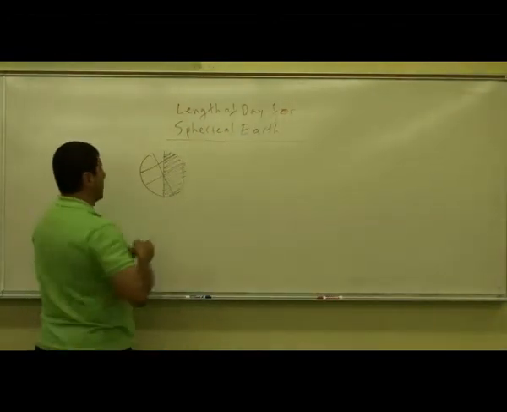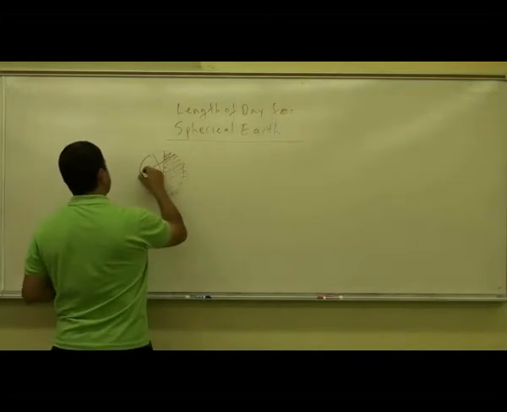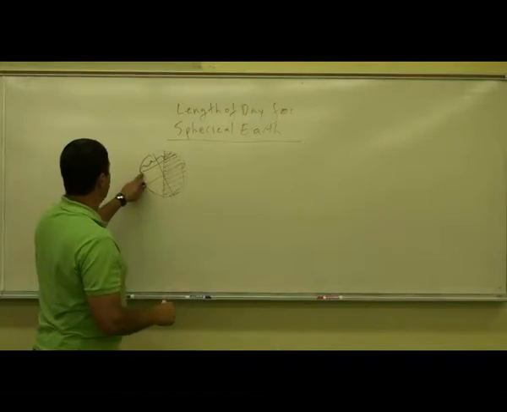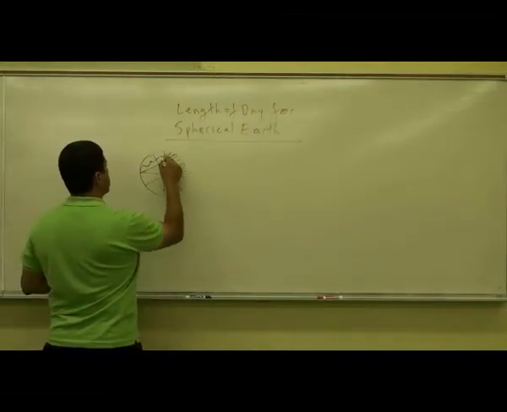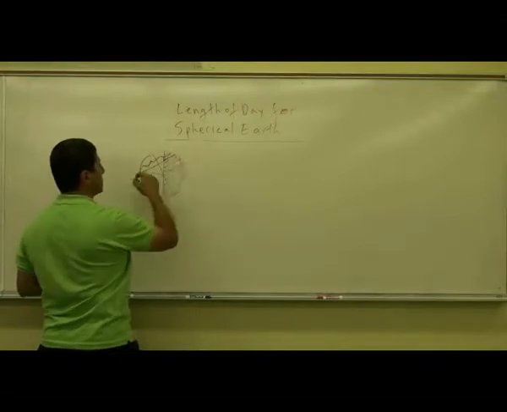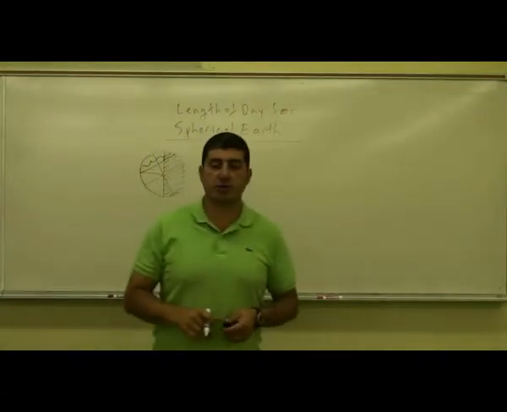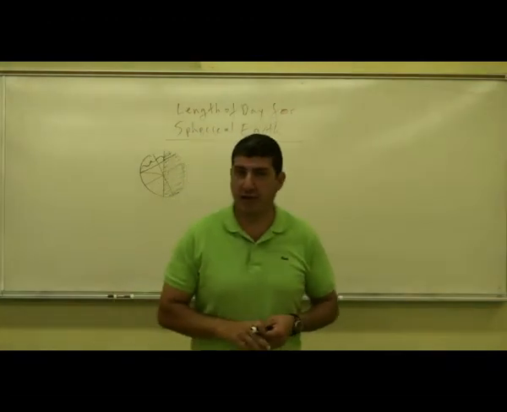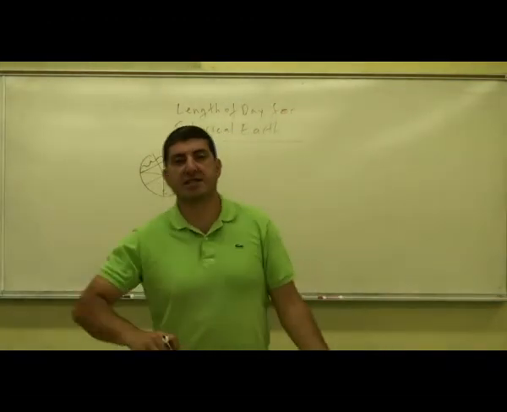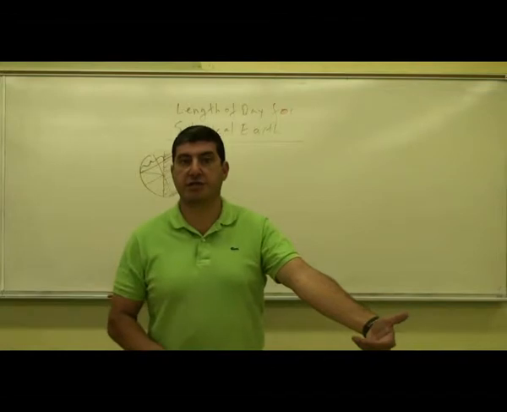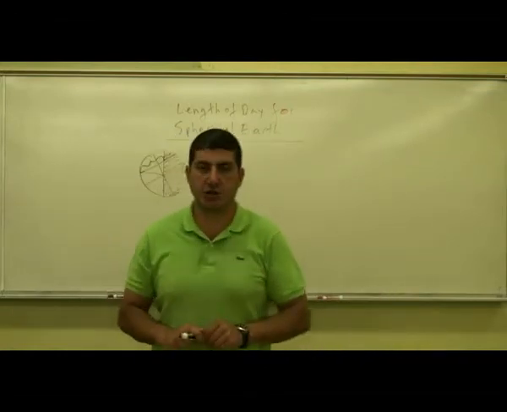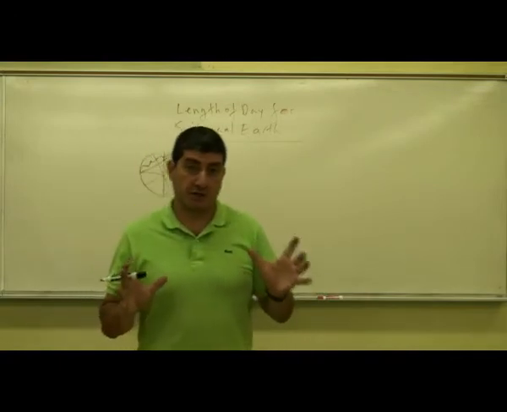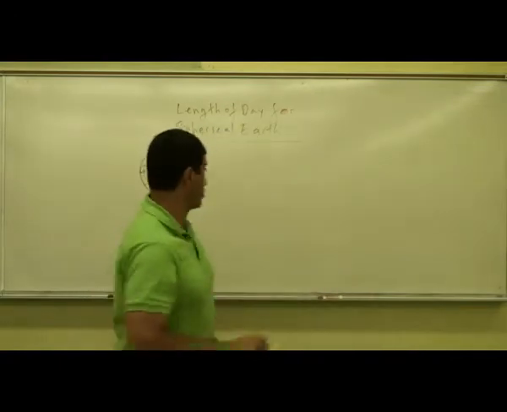So what we had done in that video is we had taken the ratio of this length, the length from any point depending on your latitude, from here to here, to the total length, and we had come up with some equation. But we find that when you do that, the number of hours of sunlight that you anticipate for a certain latitude ends up being more than actual, because you're modeling it as a circular Earth. So now let's do the model as a spherical Earth.